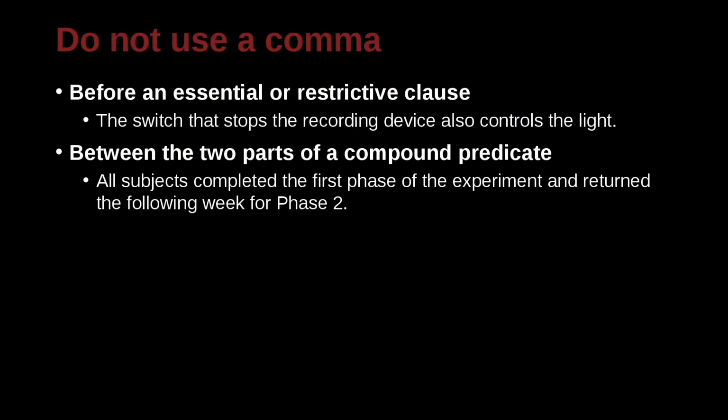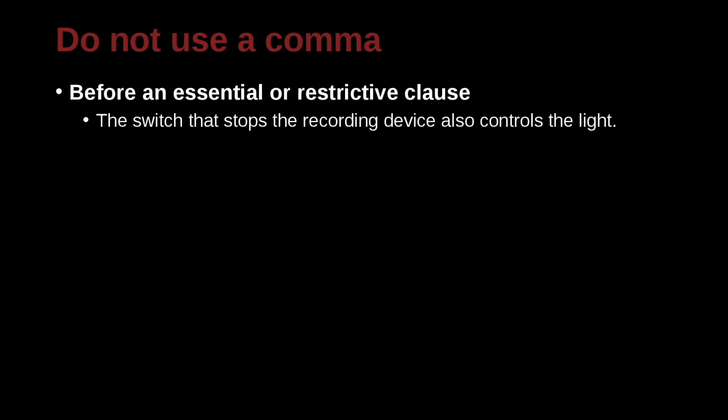We have an example. Here's a good example. The switch that stops the recording device also controls the light. The switch. Here we go. That stops the recording device. Okay, so this is telling me something about the switch. I'm going to go ahead and cut this. Now I'm going to try to read the sentence.